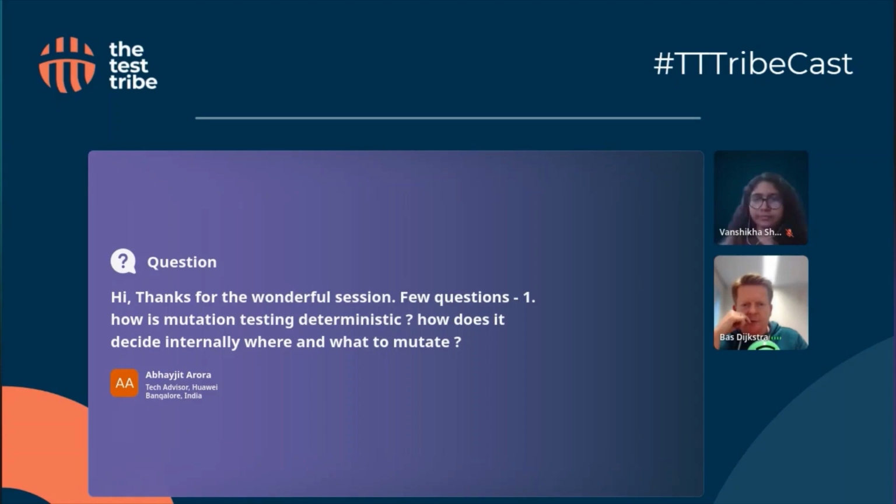That is a very, very good question. It will generate the same changes each and every time. It doesn't just randomly change things. There's a set of rules, a set of mutators that you can configure. As I said, I loaded the default set of mutators. That's a predefined list of the changes that I'm going to make.